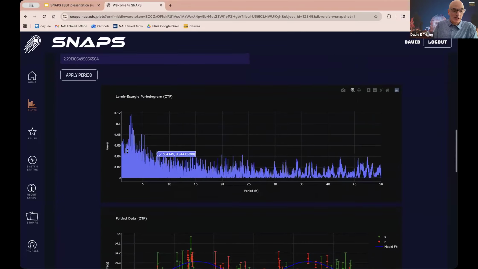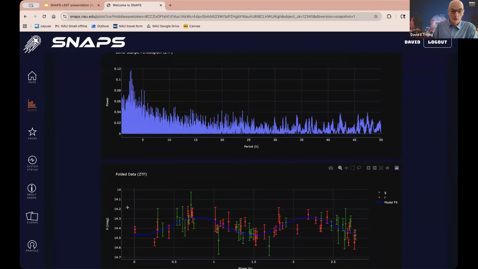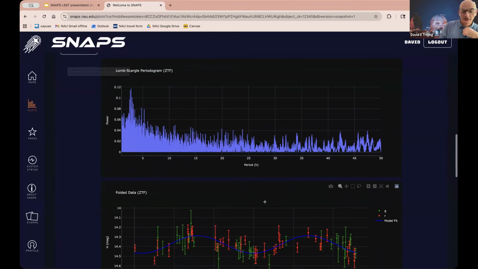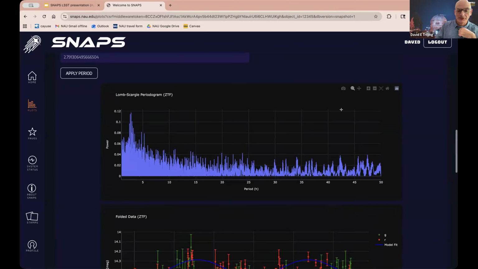And what you get is a periodogram, and then the data folded to whatever the period is. So this tool says, oh, I'm going to pick the peak out of the periodogram, which is the same 2.79. So this data is the same as what we had above. But this also is interactive. Let's say I really thought this peak was the right peak. I'm hovering over it, and I see that it tells me the coordinate. The X value is the period that we found, and the Y value is the power. So 10.86.